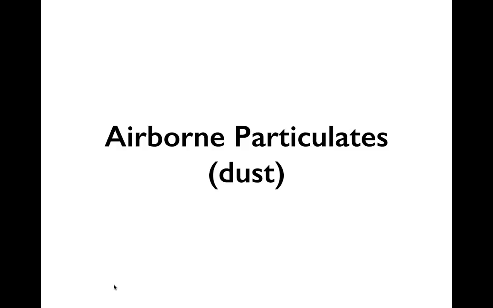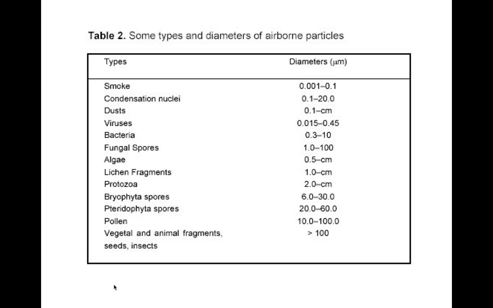The other thing that we see in indoor air quality is dust. A lot of issues with dust. There are many different materials that present as particulate matter: everything from pollen to construction dust to asbestos to lead dust from paint to smoke to viruses to bacteria to fungal spores, and so on and so forth. Those can present in the air as dust.